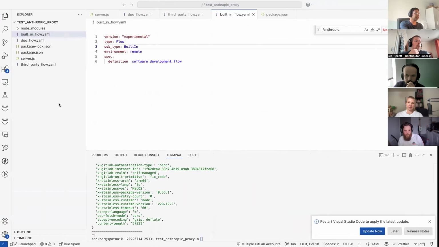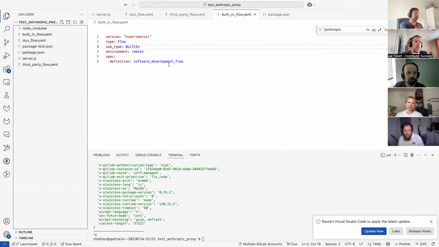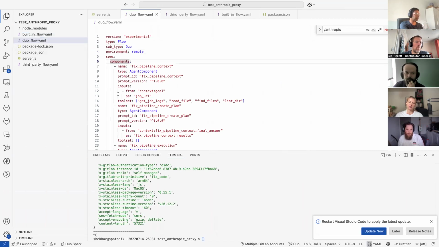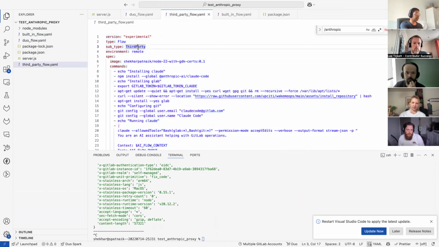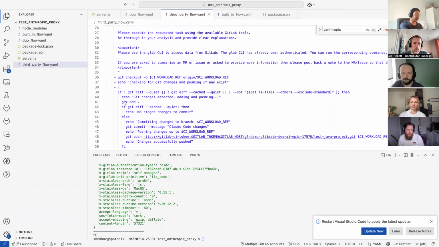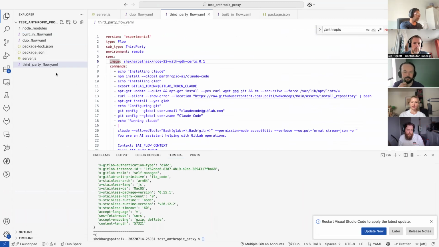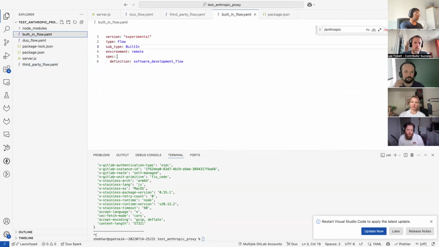Okay, and that's what I was thinking, since we are going there: in the YAML definition, we'll have three types of YAMLs. One will be the DO flow, which we know and love, and which we have the components for. But I suggest that we create a type and subtype in the YAML definition, where we have a subtype saying this is a DO flow. We could have a separate subtype saying this is a third-party flow, with a different set of things that need to be configured for third-party flows. And then we have built-in flows, with subtype built-in, and then we have a separate definition here. But again, it doesn't matter. This could be a field in the table or something like that.